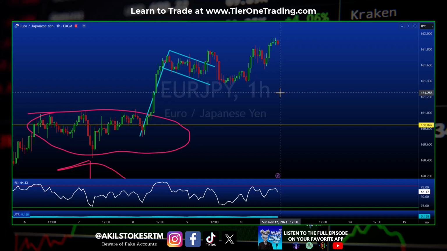So we have to go through this process, IPDE, where we identify, we predict, we decide what we need to enter, and then we need to wait for the market to give us our reason for entry. If it doesn't give us our reason for entry, we have to stay out. So it's just being a disciplined trader.